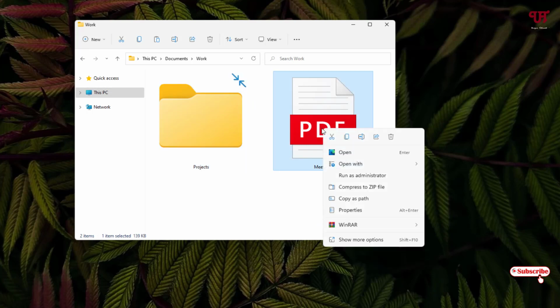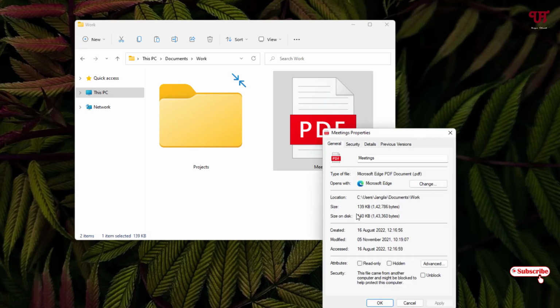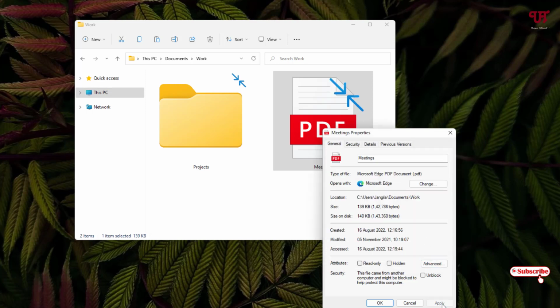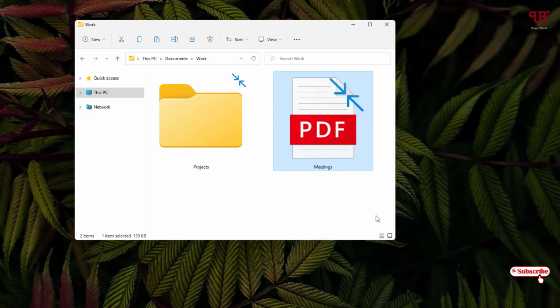Just right click on it and just select this properties, and now under the general tab you can see here below advanced. Just click on advanced, and similarly just select this compress contents to save disk space. Just enable it and click on OK and click on apply and click on OK. Now you can see similarly the two arrow icons, that is the blue arrow icons meeting each other, will be shown or displayed on the respective file or folders which are being compressed.